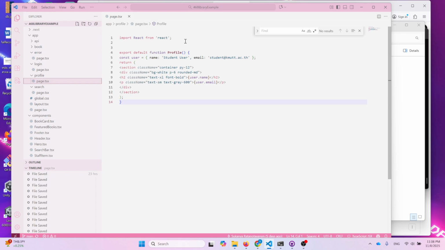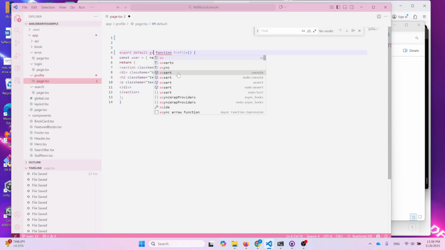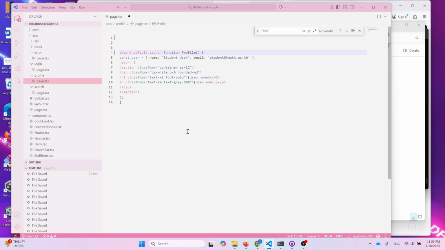I don't even want React, so I'm going to take this out. Just like last time, I'm going to make this an async function. You would know why. Okay.